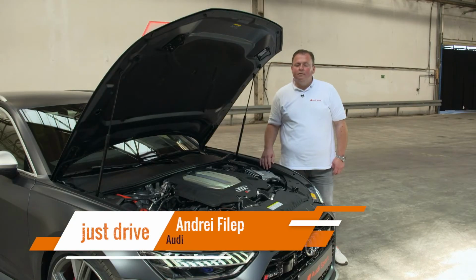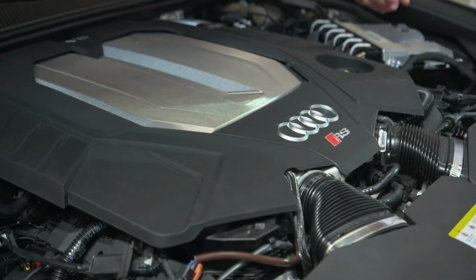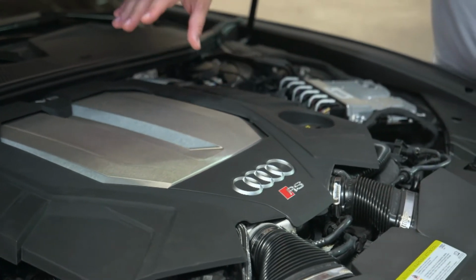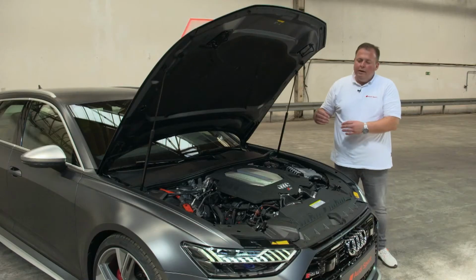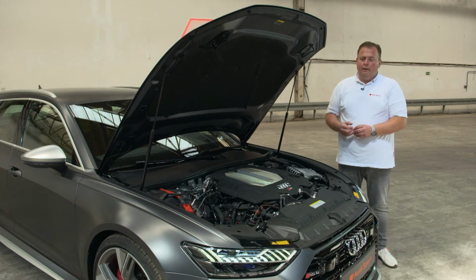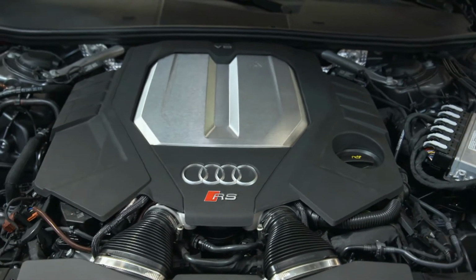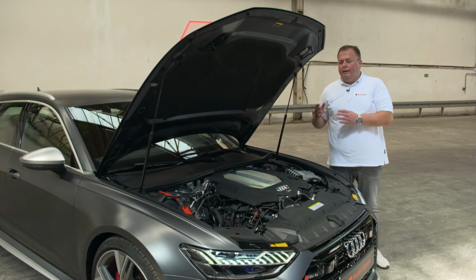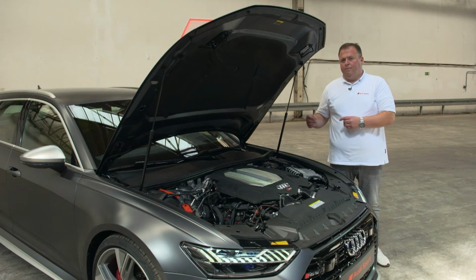The RS6 Avant has an advanced 8-cylinder bi-turbo with an inboard exhaust, he says. That means the turbo is not typically on the outside, but on the inside of the engine. This provides a few packaging advantages. Otherwise, there wouldn't have been room for 8 cylinders in the C platform. During further development, progress in terms of performance was also made, but also in terms of fuel economy. So there are larger turbos for performance, 3 millimeters larger in diameter, with boost pressure increased to 1.4 bar.